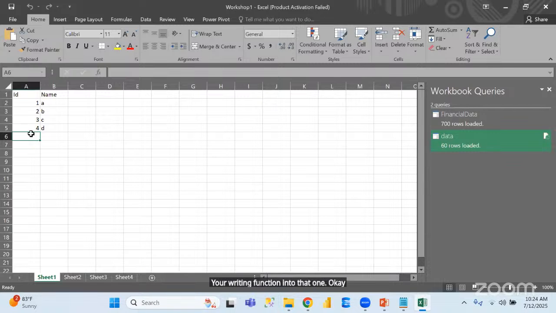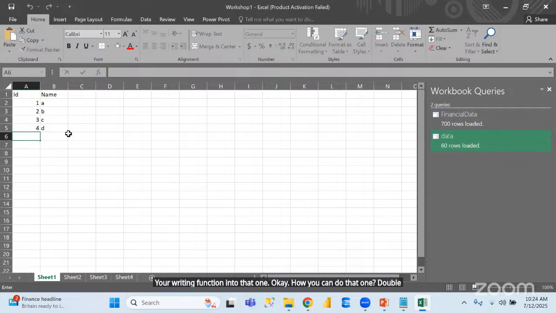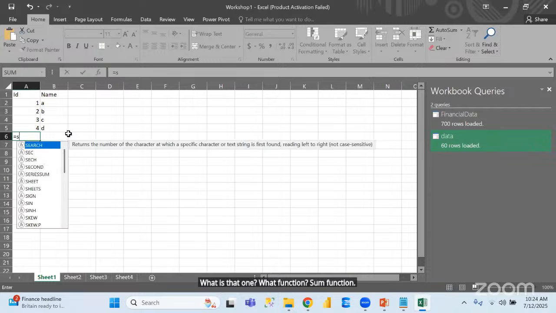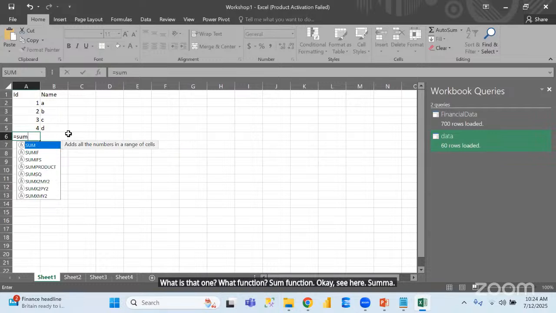How can you do that? Double click on this cell, put equal to, and write the sum function. When you write SU, whatever SU related functions are there in Excel, those all will come here. See here, I'm writing this.